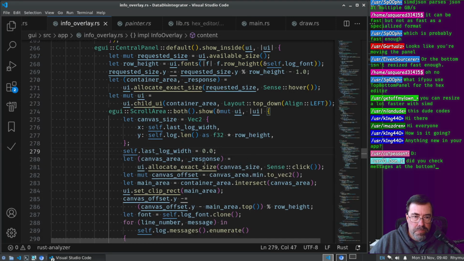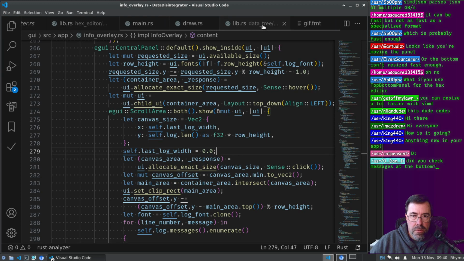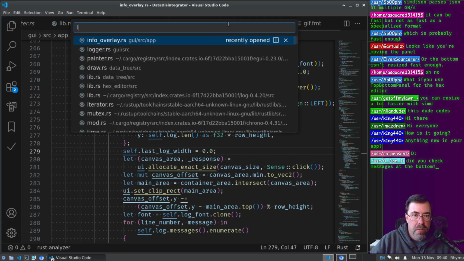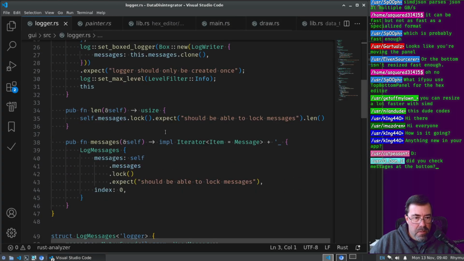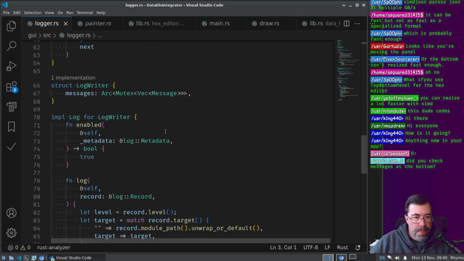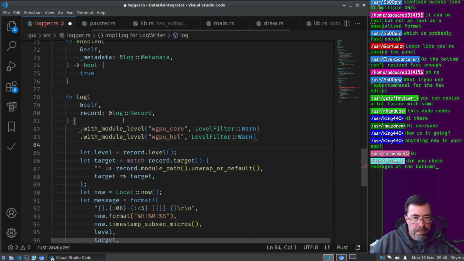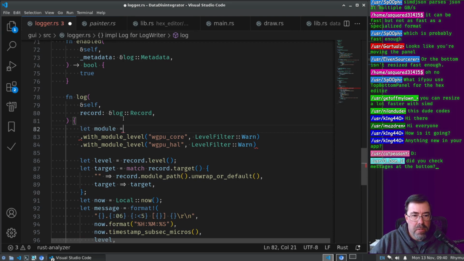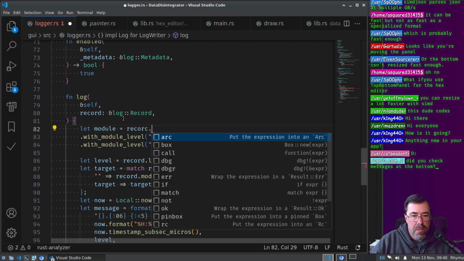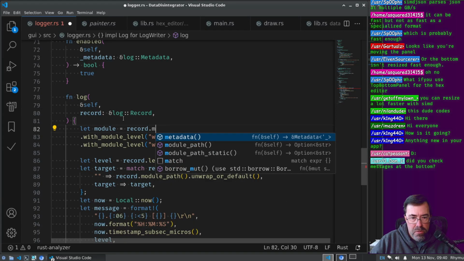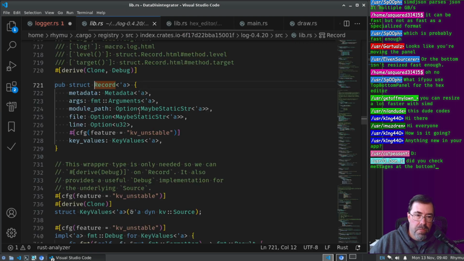Okay. To the logger we go. I must have closed it. I think it's right here. Let module equal record dot module path.